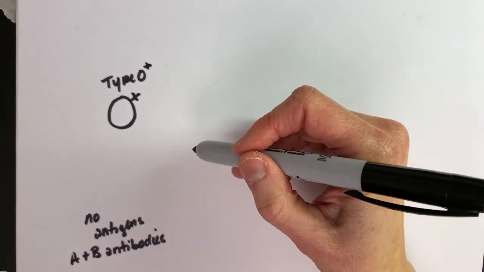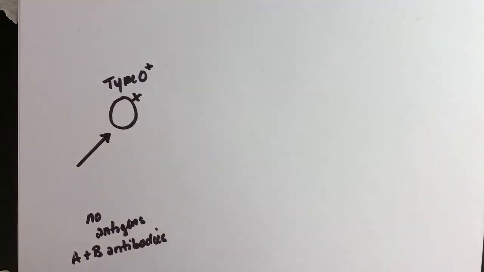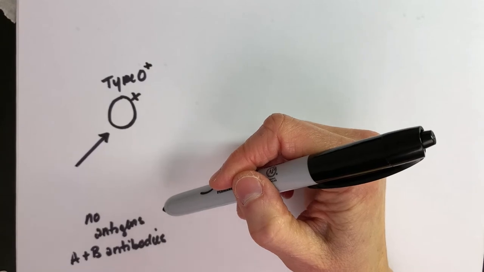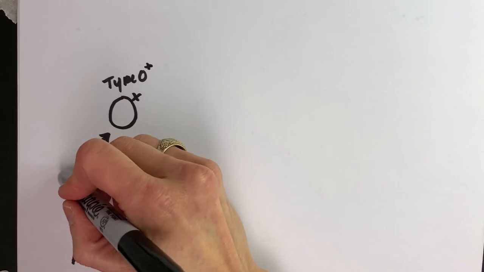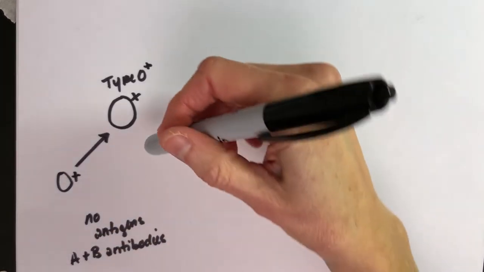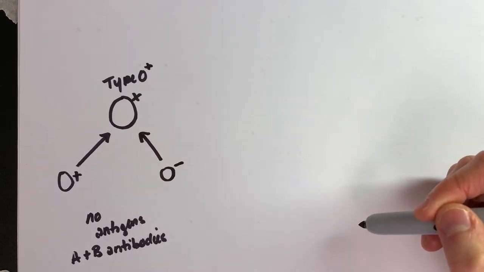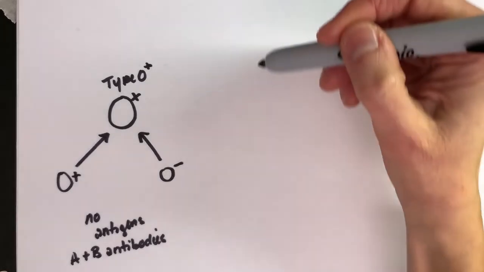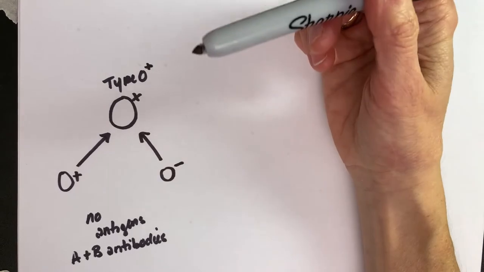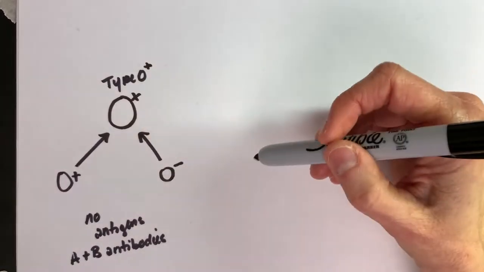Now just for the fun of it, let's see what we could give him. Could I give him, could I give this person that has A and B antibodies? We've already decided that type O can only receive type O blood. So that leaves us only with O's to give. So could I give this person O positive? Yeah, don't they match? Absolutely. So you could give him O positive. And could I give this person O negative? Could I give him blood that doesn't have Rh factor on it? Yeah, I could, because this person already has Rh factor. You're not giving them anything they don't already have. There's no danger to giving them something that doesn't have the Rh factor on it. So I could give them O positive and I could give them O negative.